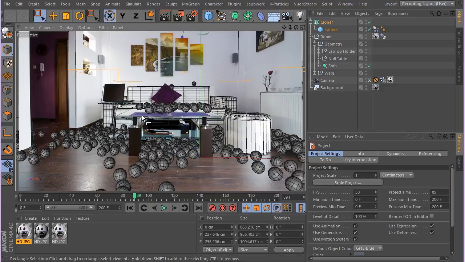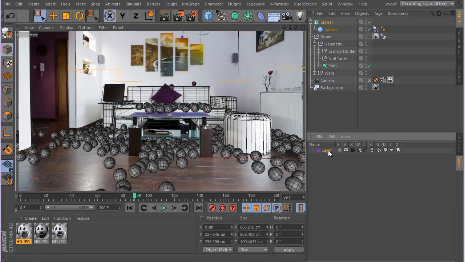Try to layer them, try to name them appropriately. Let's go ahead and quickly create a few layers. I'm just going to create this layer that's going to be the room and the furniture and everything else. Let's create a new layer, and I'm going to name it, double click on that. That's going to be our camera, and another layer that's going to be our scene stuff, for example the background, if we have some sky elements or stuff like that.